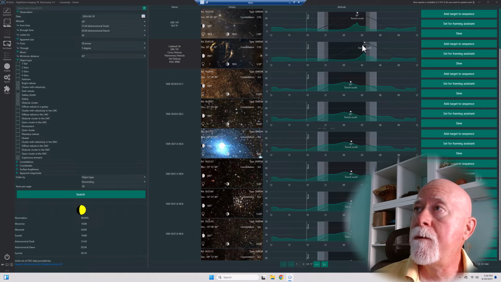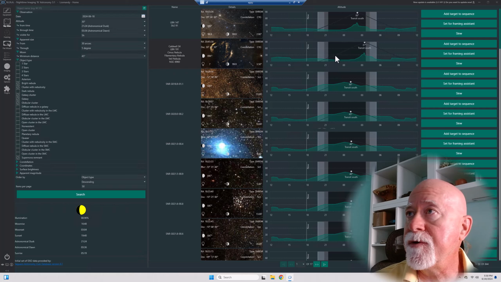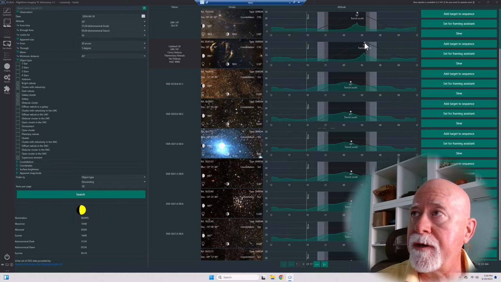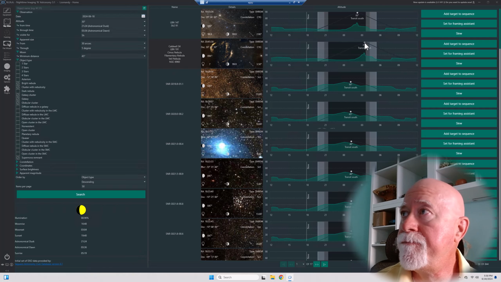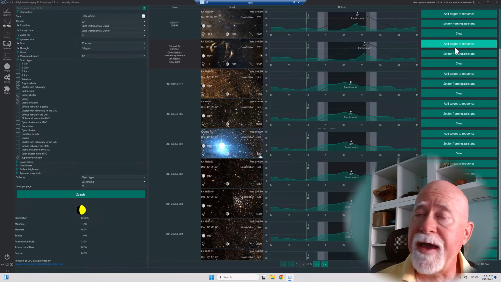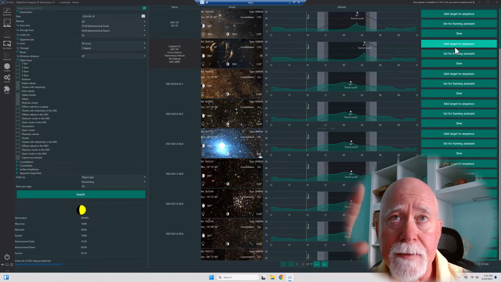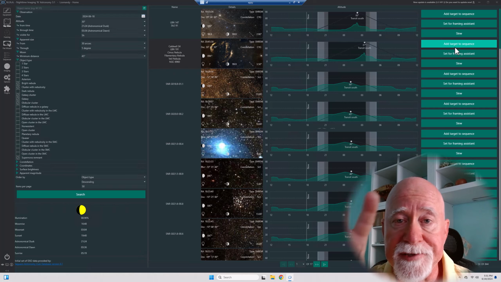So that's my altitude chart, so I can see I can easily shoot this thing for a good part of the night. Again, I try to wait till about 30 degrees, so probably at about 10:30 I can start shooting this thing all the way until astronomical dawn.